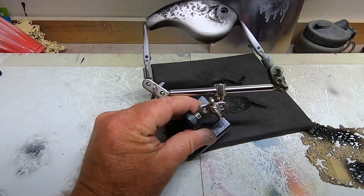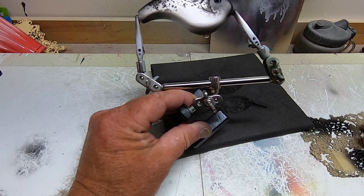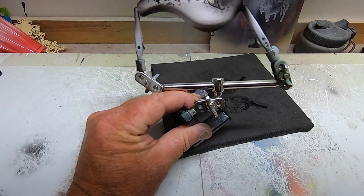All right. I'm gonna put the eyes on it. We'll put the eyes on it here in a second. Let me dry it up real good, and then we'll go on to the epoxy.